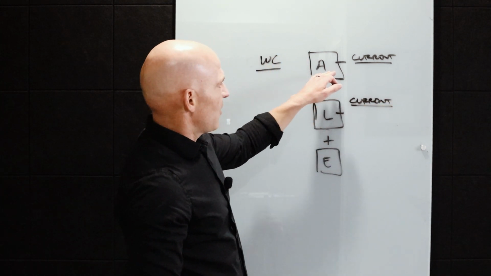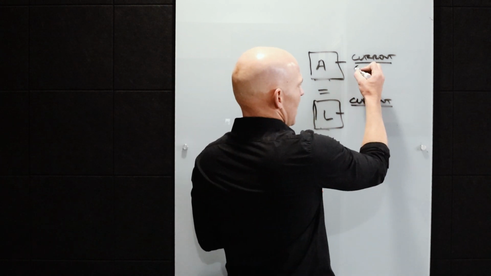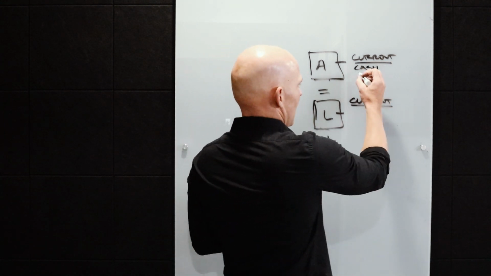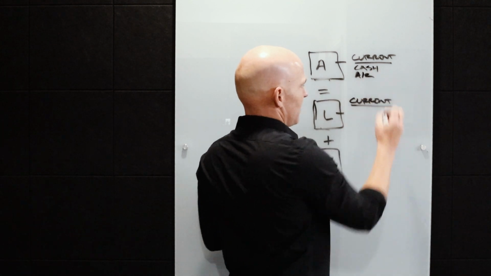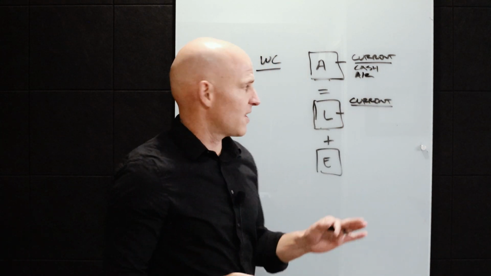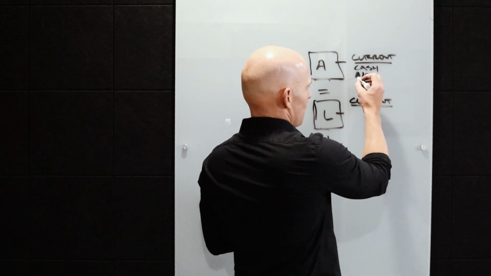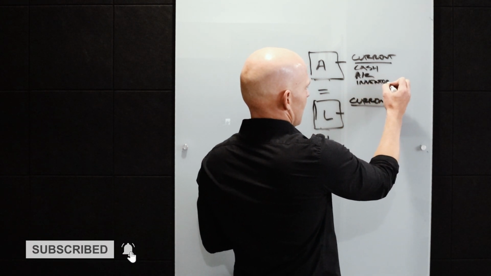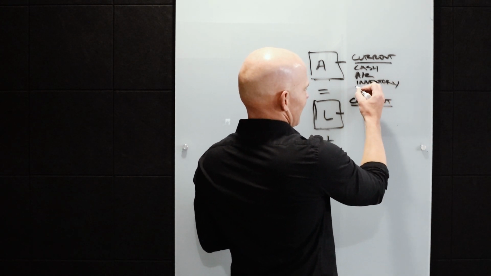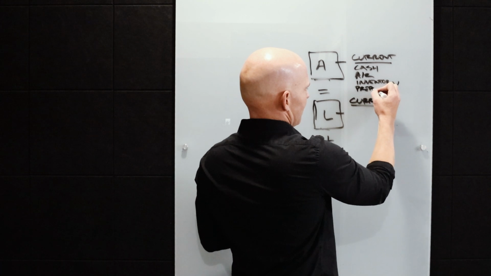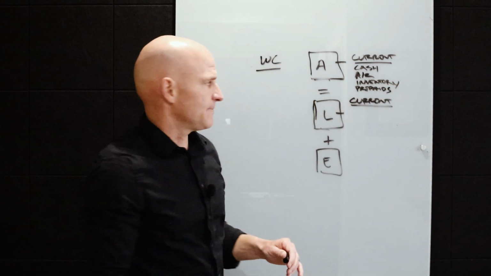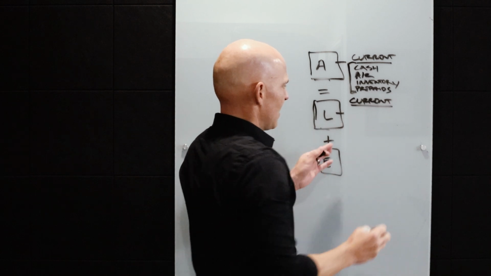Now, under current assets, we have cash and cash equivalents. We have accounts receivable, the amount of money that customers owe the company for work that's been performed but not paid for. We may also have inventory, and then things like prepaids, etc. These are the main accounts here. All right, I'm just keeping things very high level.